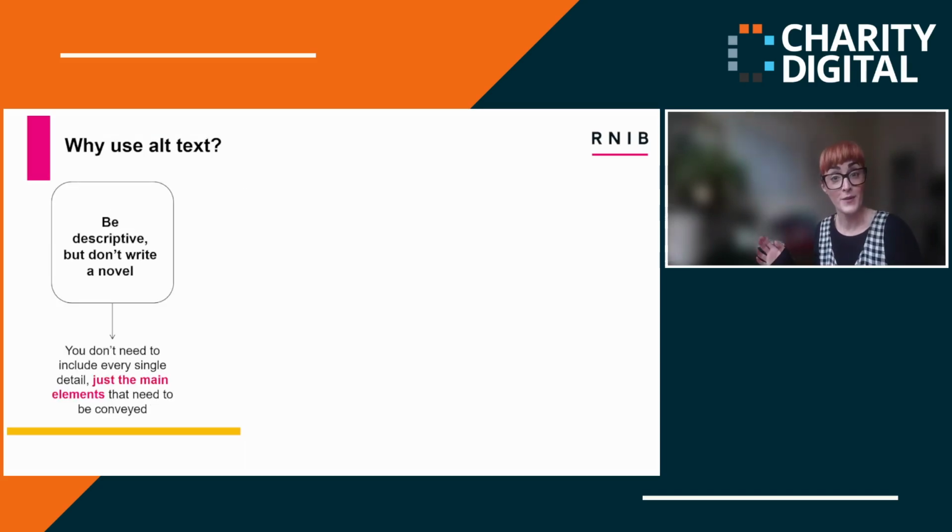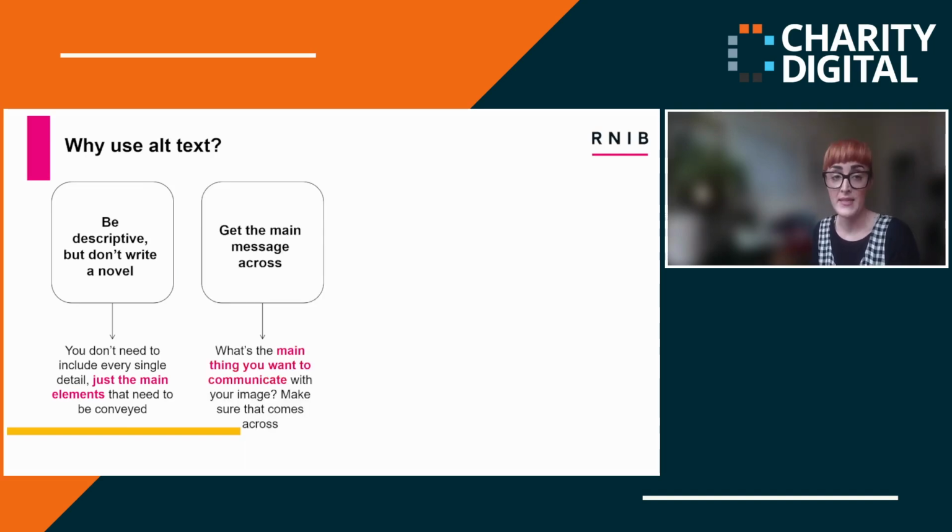But why use alt text? And how to write alt text as well. So be descriptive, but don't write a novel. You don't need to include every single detail, just the main elements that need to be conveyed. Get the main message across. So what's the main thing you want to communicate with your image, and make sure that comes across.